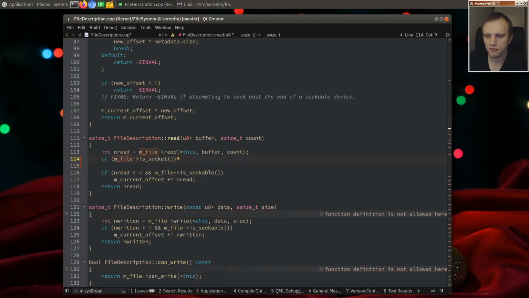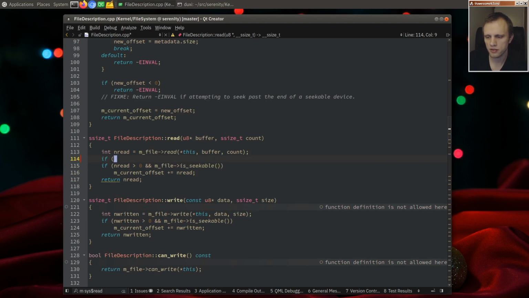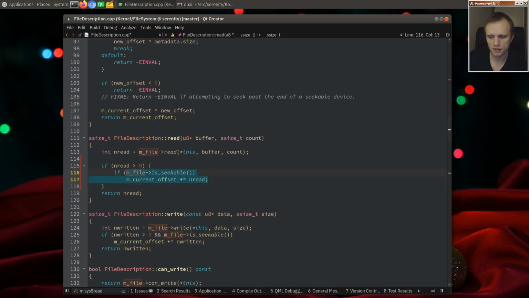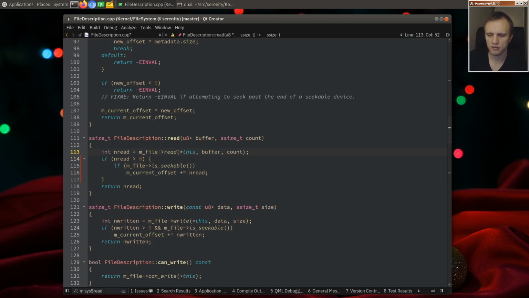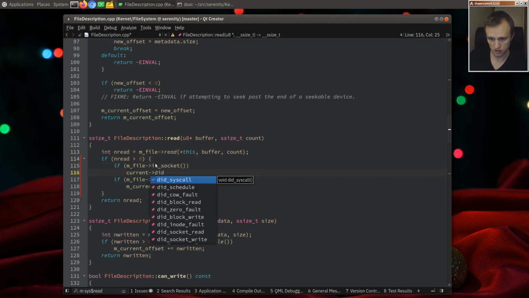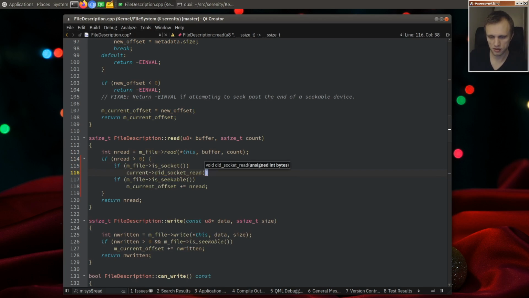Actually, yeah, we can fold this into a separate block here. So if nred is greater than 0, we gotta do some stuff. So this is advancing the file pointer. We have to do that. But we can also do a bunch of other stuff here. So if mfile is a socket, current did socket read, nred.